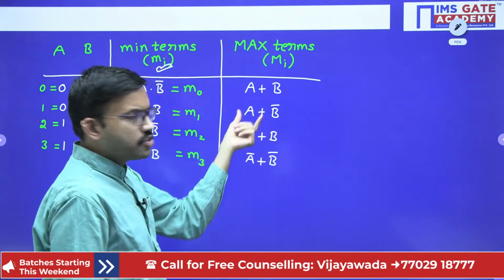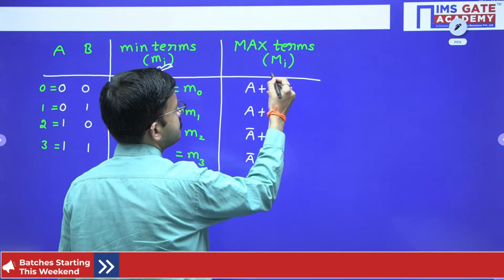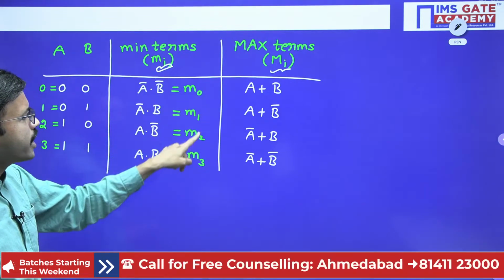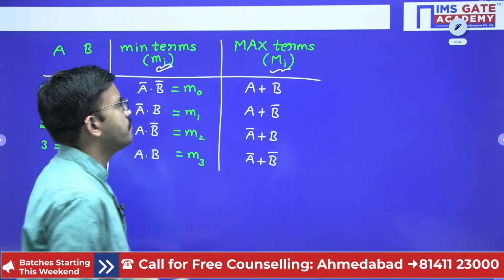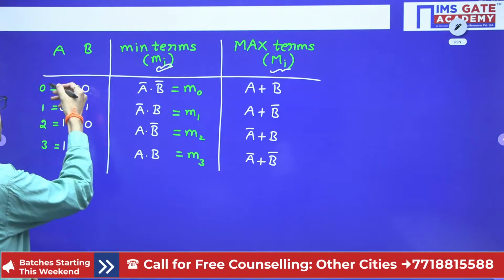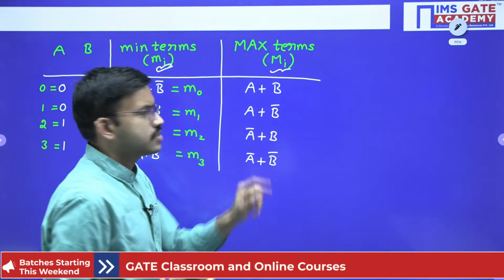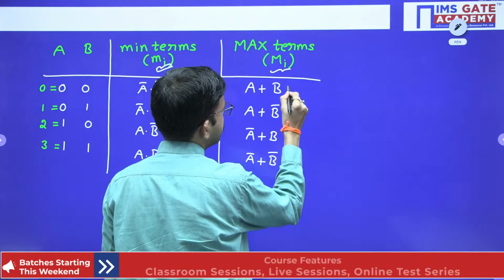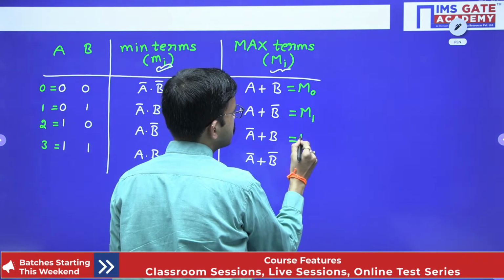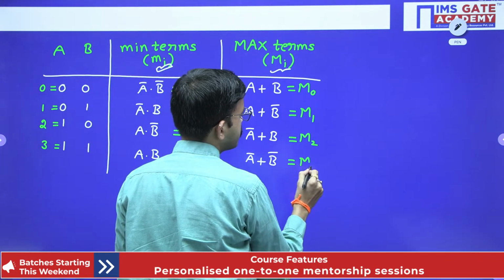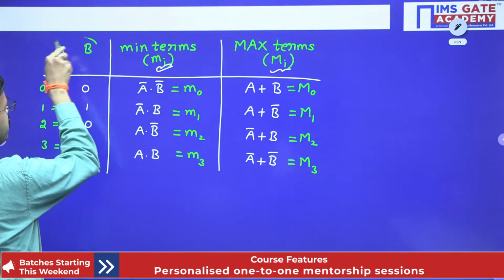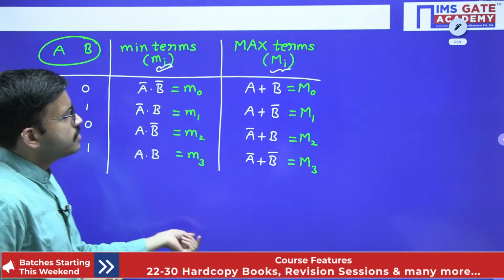Okay. So this is one notation, and one more notation just like here. Just like the min term, we have represented with the small letter m, and suffix value we kept as what? Decimal equivalent of binary. In the same way, for max term we will use capital M. Regarding suffix value, same numbers. What are the numbers here you got? Same numbers. Okay. M0, M1, M2, M3. Okay, right. So for two variables we got 4 min terms and 4 max terms.